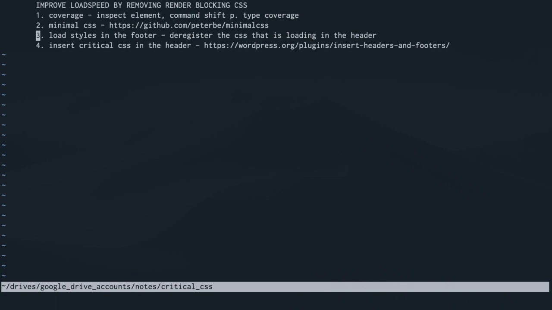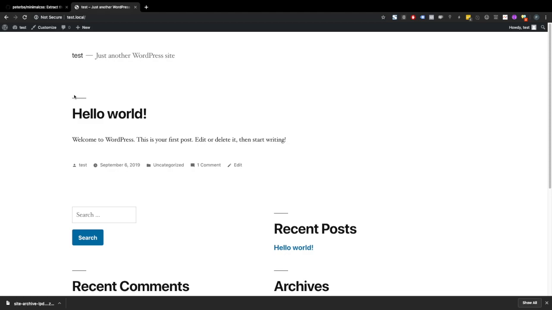So we're avoiding render blocking by putting all the unused CSS into the footer and just putting the CSS that we need for the page to load in the header. And that's exactly what we're going to do in the fourth step: we're going to copy and paste the critical CSS directly into the header, so the page will load nice and fast.